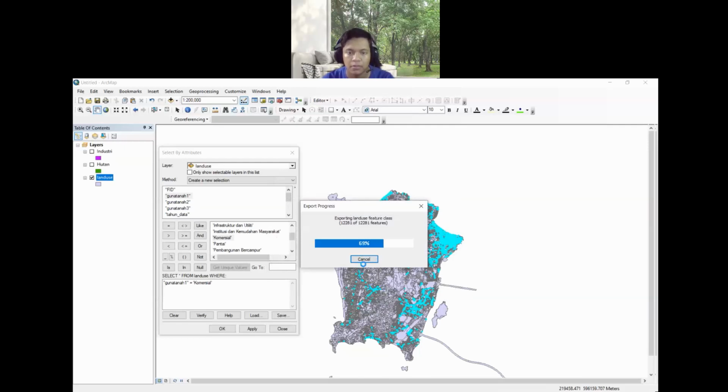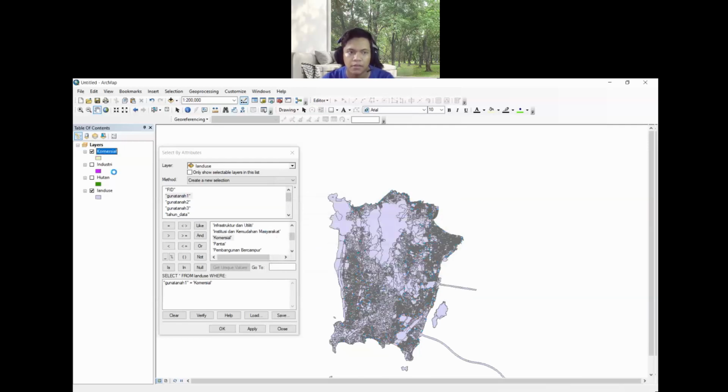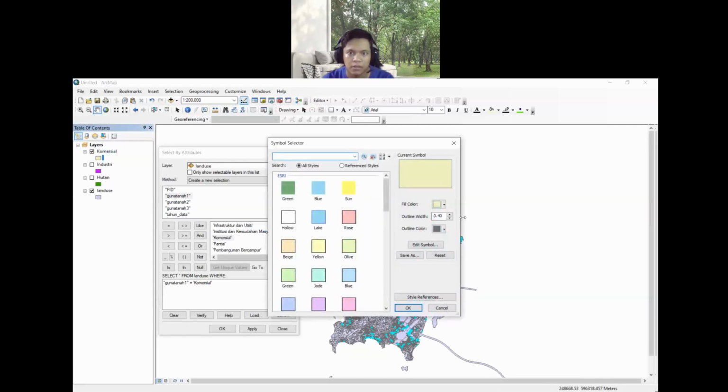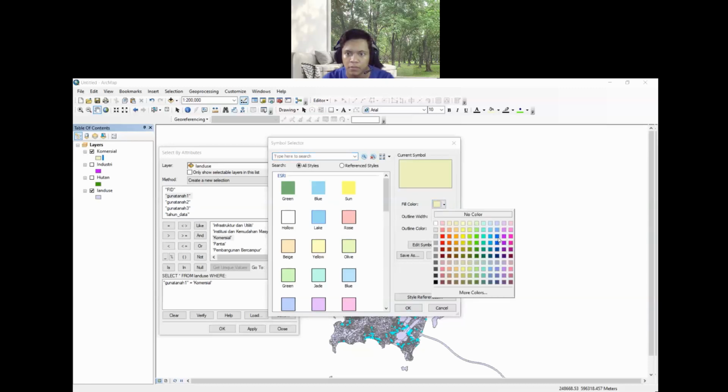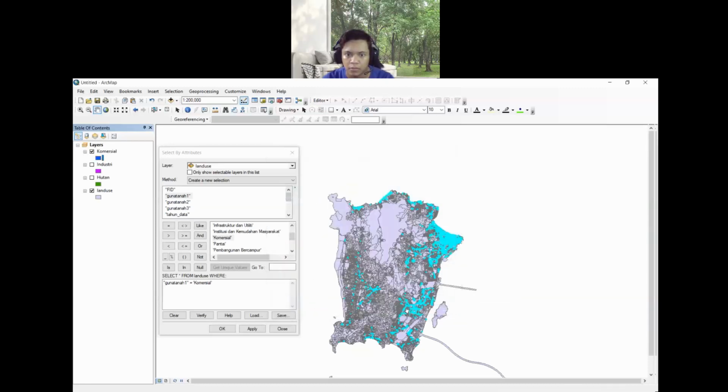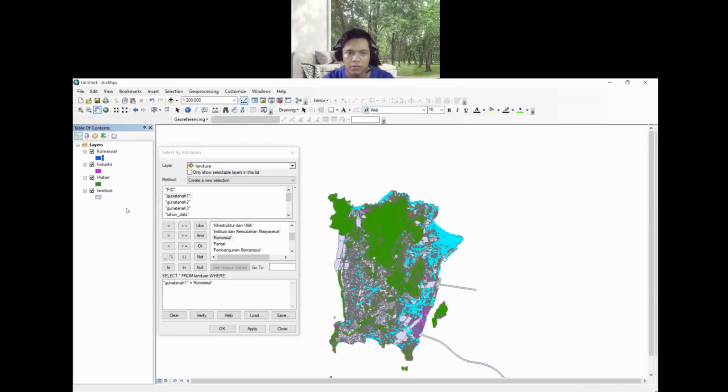Okay, yes. Color it with blue, dark blue color. So we already have three land uses that we already colored.